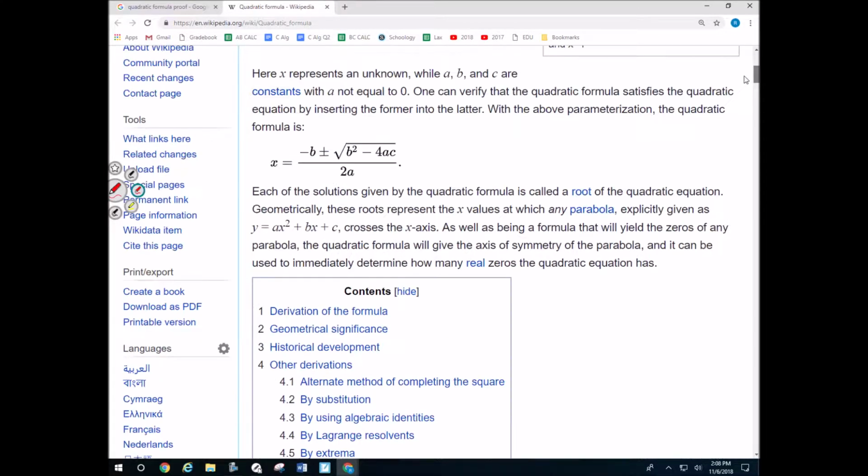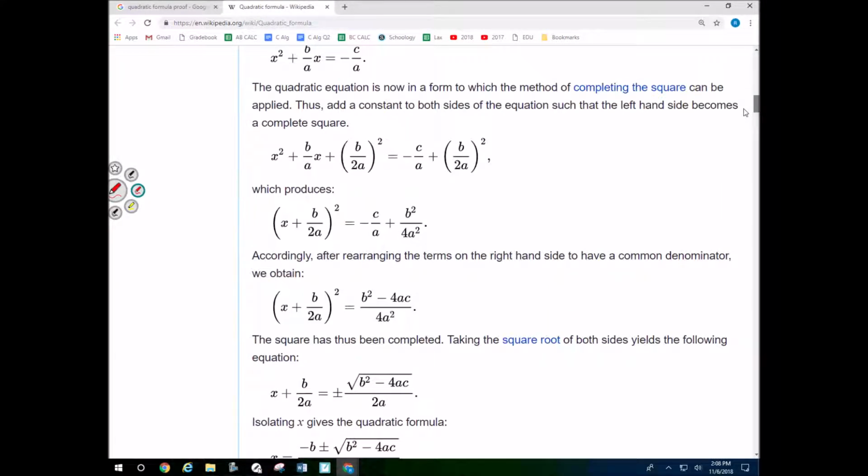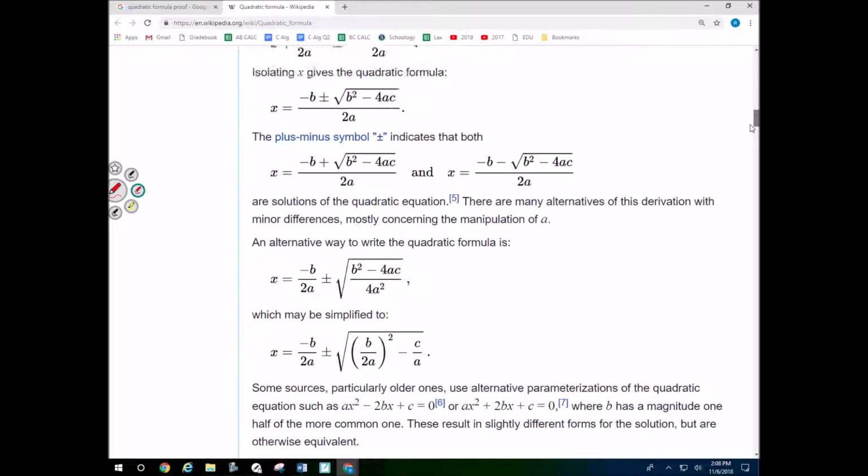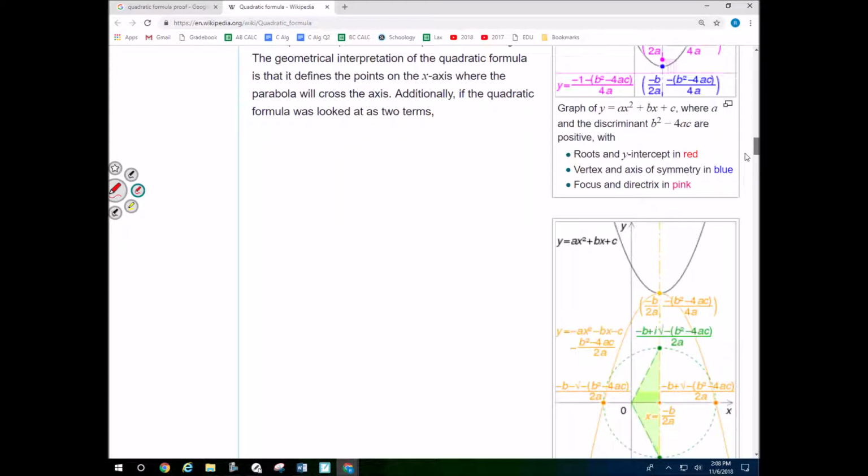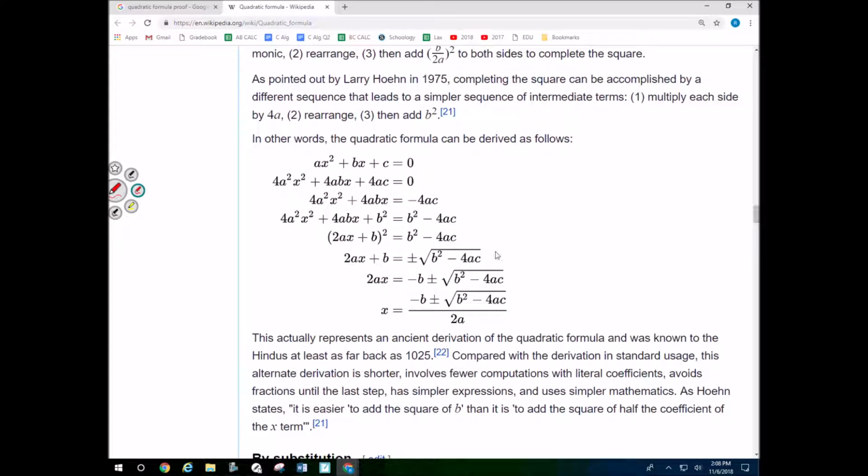There's other proofs out there. They were just thinking, like, how can I solve this for x? Okay, they wanted to solve for x, and they're like, the only way I could solve this for x is if I end up with something that I could square root, and I factor, and then square root, and then solve for x, and that's what they did, okay? Some people are smart, and they know what to do.